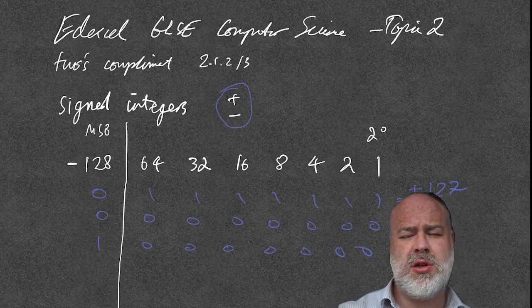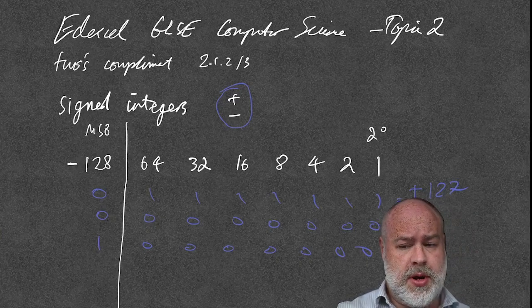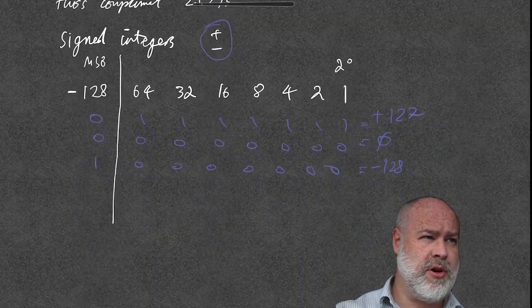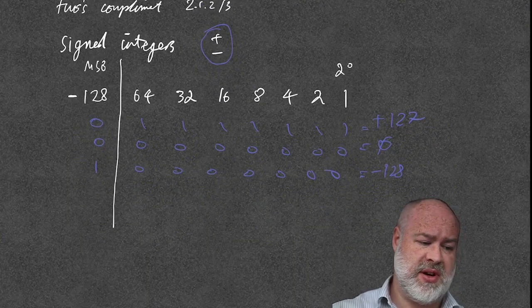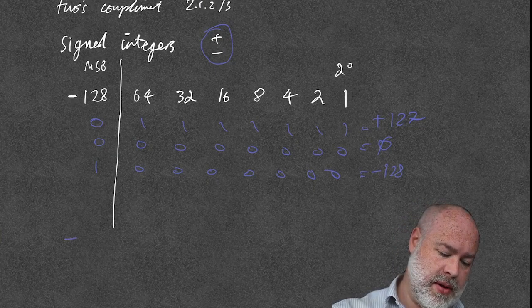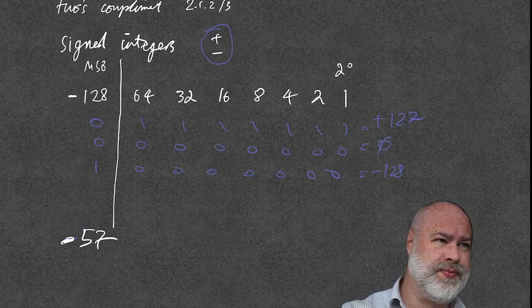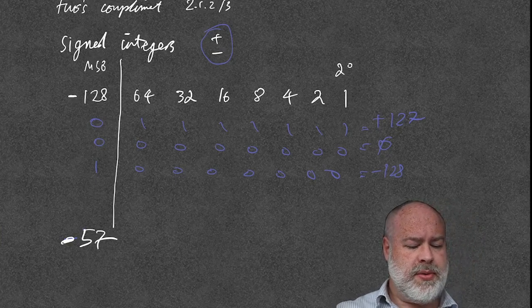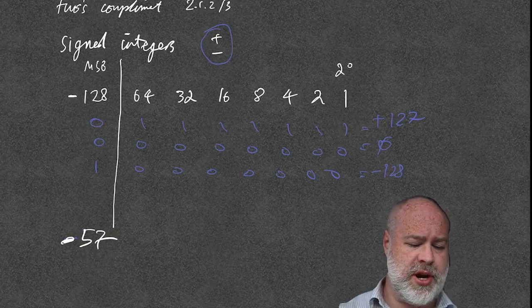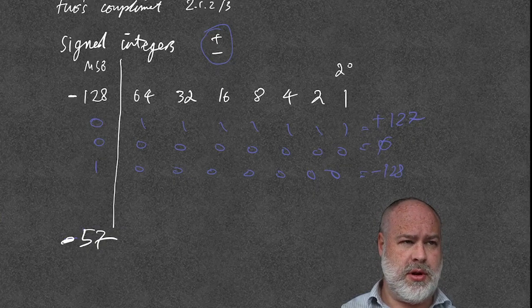In Edexcel, you don't have to worry about decimal places or anything like that. But you might get asked about 2's complement. It's quite likely. So let's do a real world kind of example. Let's convert, I'll just make up a number, minus 57. How could we represent minus 57? And now I'm going to give you the trick, the clue to answering questions in the exam and also doing any number.